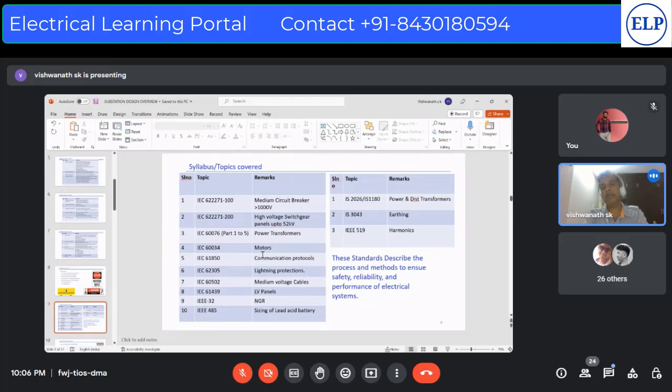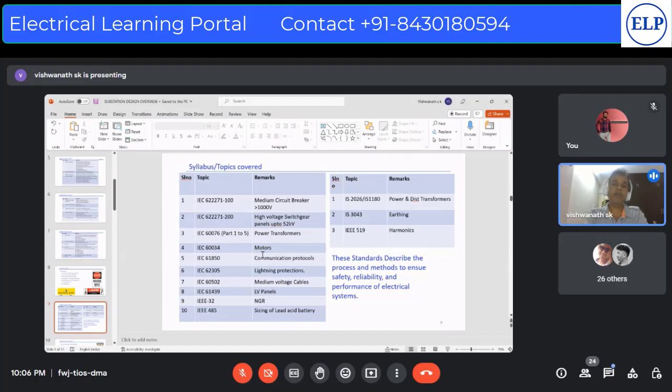For example, how we should select the percentage impedance for a 2 MVA, 6.25 transformer, and what flux density we should use as per the latest IS 1180.